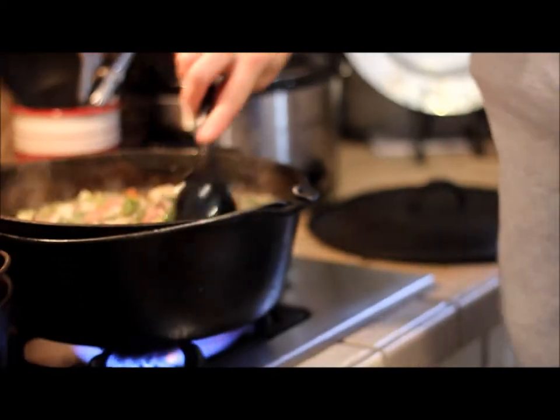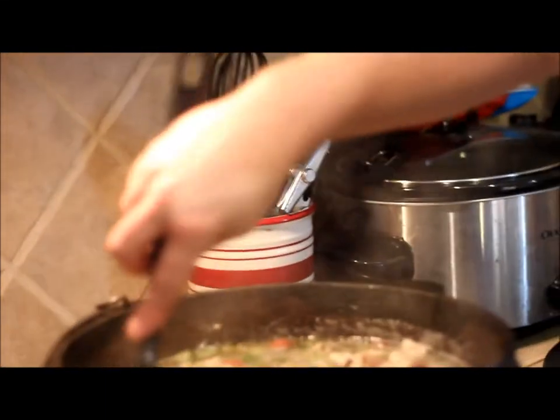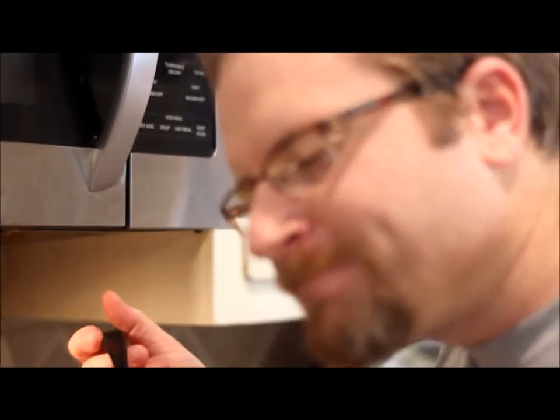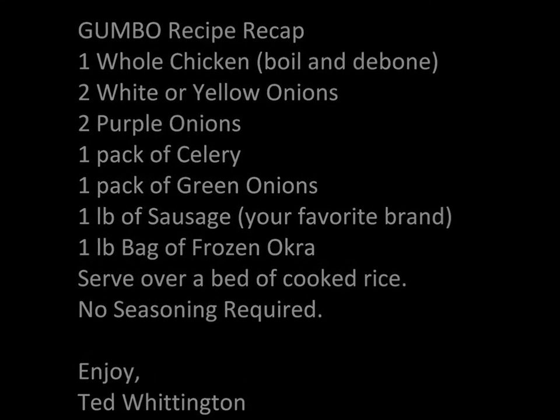We'll do a taste test and see how well this thing tastes, which I know it will taste great. Alright we're back here, I got the chicken added. Bring the camera a little bit closer — we'll look at it real quick and see how good this looks. We got this chicken all added here and you can see all the nice ingredients. I haven't added any seasonings other than the natural ingredients. The chicken broth does all of the seasoning for you. Let me get a little taste test here. Mmm, it's delicious. I recommend it, try it. Make it a family tradition every Christmas day.